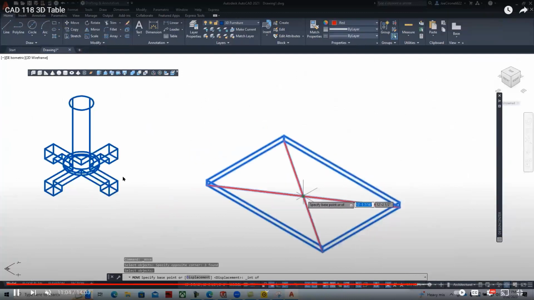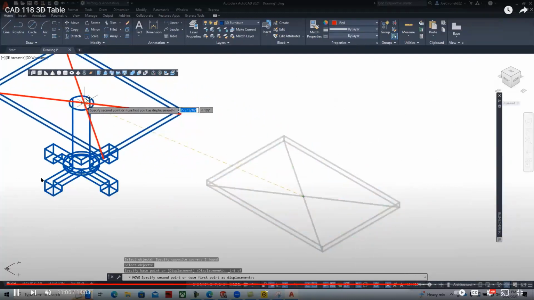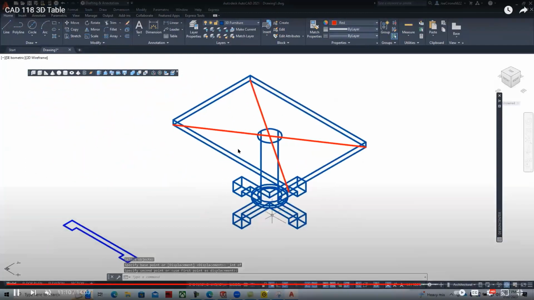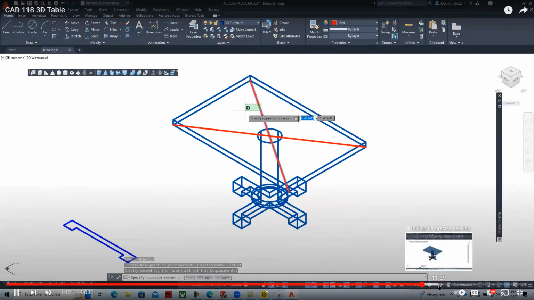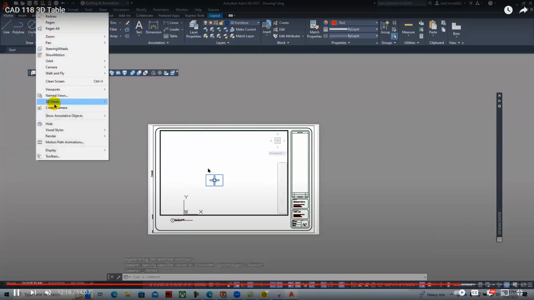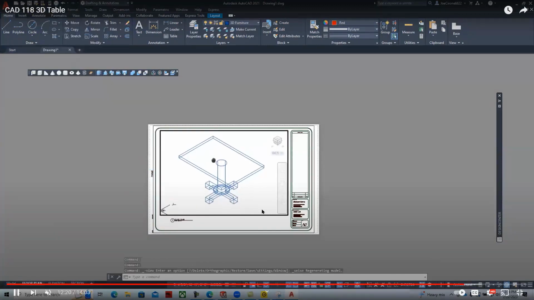And then the table. And so as you can see, you don't build the table like you're actually building it. As we put it together, we're showing those techniques and then putting it into an architectural title block. And so once you've modeled it, then we want to put it onto the architectural title block because its units are in feet and inches.